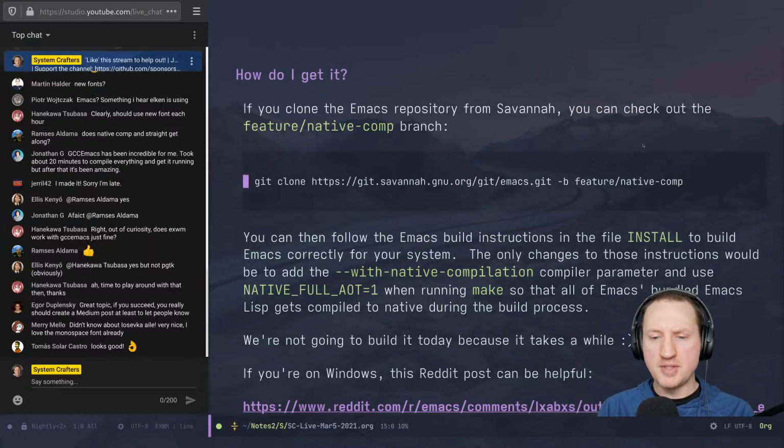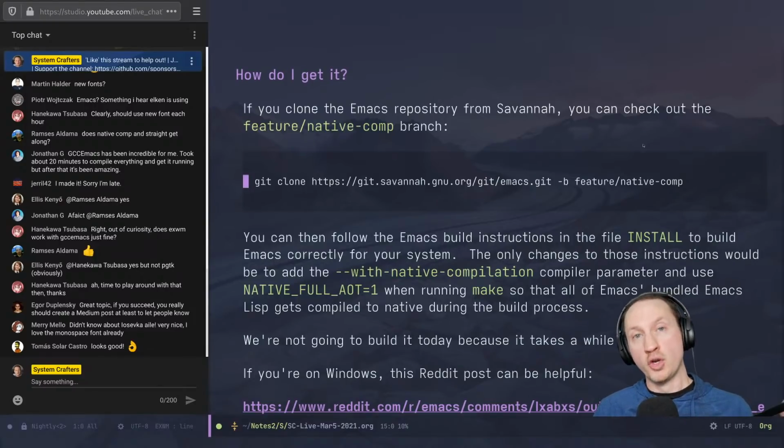So if you want to clone the code, I guess I could take one step backward and explain to you that there's not really a binary for this right now. I think that in most cases, if not all, you're going to have to compile the Emacs Lisp code either yourself or using a package in your distribution. So I believe that there is a package in the Arch Linux AUR to compile this. There's definitely a package in Guix that I'll show you in a moment. So you might want to check to see if there's a package already available for your Linux distribution if you're using Linux. If you're on Windows and macOS, I don't think there's any precompiled binaries right now, so you'll definitely have to build it yourself. So just to know that in advance, since this is such a new functionality and not official yet, you'll still have to build it for yourself in most cases.